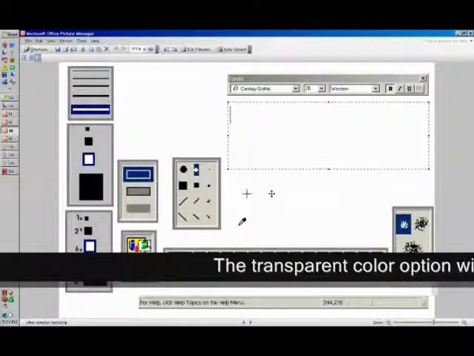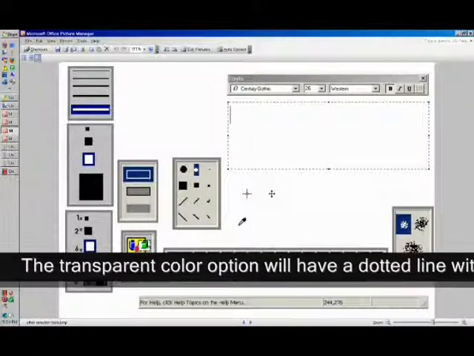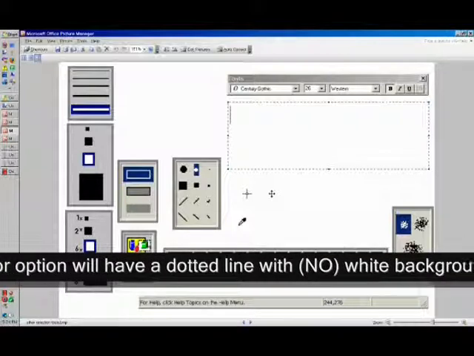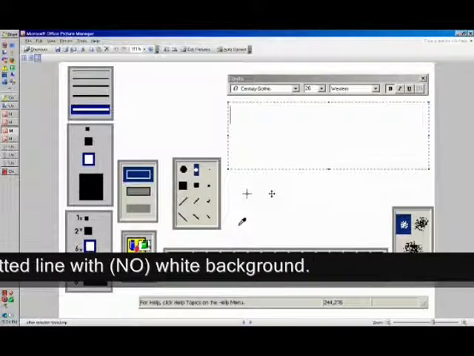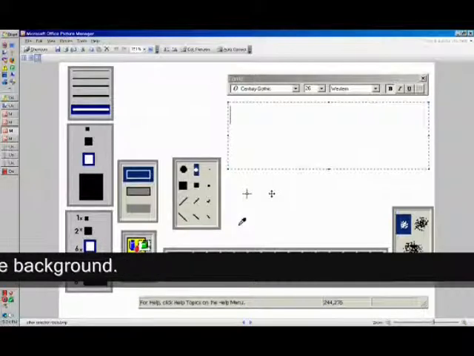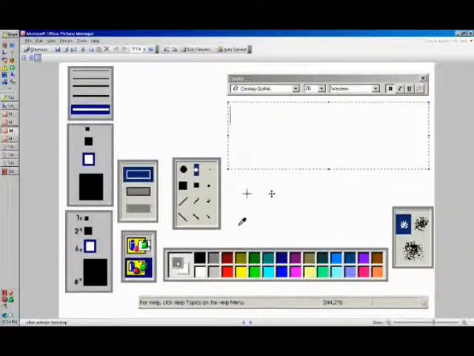Opaque is going to be this one here with the white background. Transparent will be the dotted line here without the background. Then there's your color palette. Now notice on the left side here you've got a primary color and a secondary color. The primary color, you notice, is on top of the background color. This can make a difference, and when you left and right click you will get different results. When you left click you get the primary color, when you right click you get the background color.